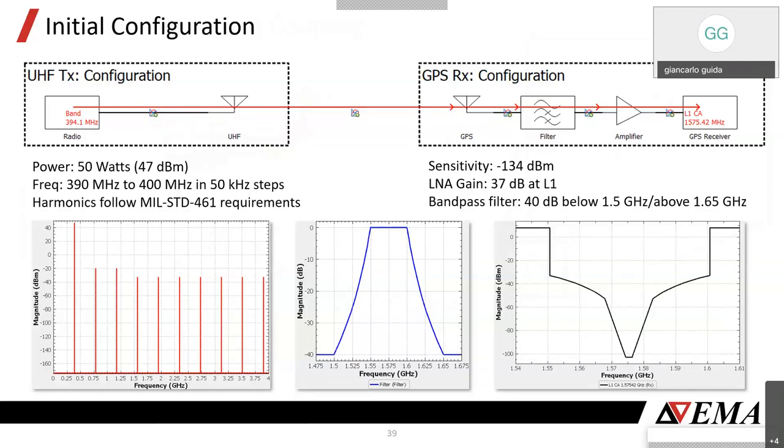This example is particularly simple. We only have the transmitter and the antenna, no cable, nothing. On the receiver, we just have the receiving antenna, a filter, an amplifier, and the receiver. In reality, most likely your scheme will be much more complicated than this. But here are all the elements that play a role. And you will see in a moment, the most important part here, probably unexpected, is the amplifier.